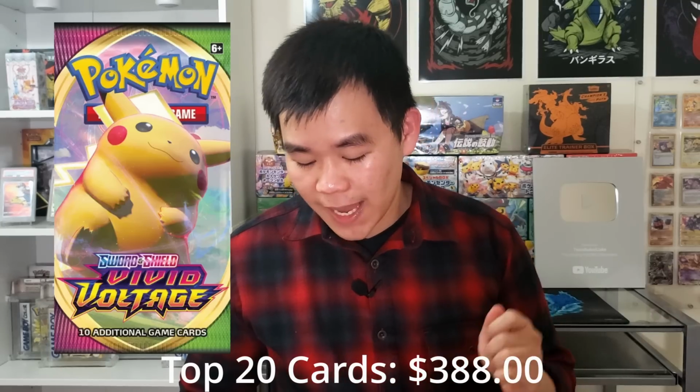Here's one that is actually pretty darn exciting to crack open. A Vivid Voltage booster box right now, you're looking at $125 for a sealed booster box. You may be able to find it even cheaper outside of TCGplayer. The total value of the top 20 cards, the best one yet, is $388, significantly better. And it actually has a chase card, which I think is really important. For Vivid Voltage, the best card is the Rainbow Rare Pikachu VMAX.